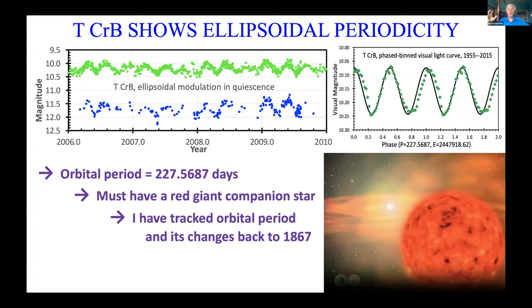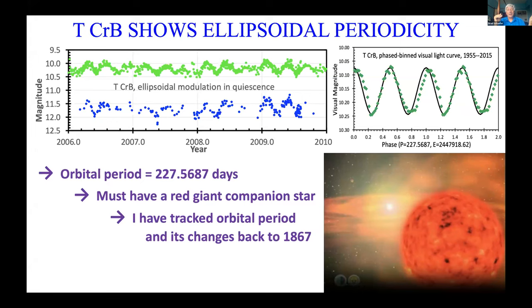And so the only way that the companion star can be large enough such that it can start spilling matter over onto the white dwarf is if you have a very large companion star. In fact, it has to be a red giant companion star. And after this conclusion had been known, people with spectroscopy have gone back and confirmed this by taking a spectrum.